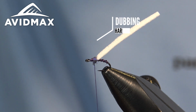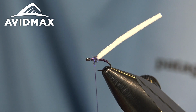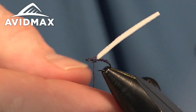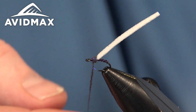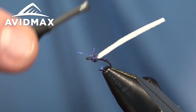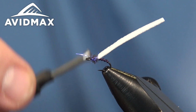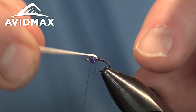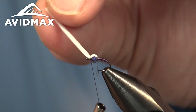So we'll add a little bit of dubbing, just a little bit as we go. Don't need to get too crazy on this small fly. Some quick dubbing noodles. And this will actually be underneath that foam once we pull it over and get that locked in place as well. And we're going to leave ourselves just a little bit of room behind the eye because we're going to pull this foam forward now. So go ahead and stretch it out right over that dubbing ball and hold it in place, and we'll do a couple quick wraps on it.